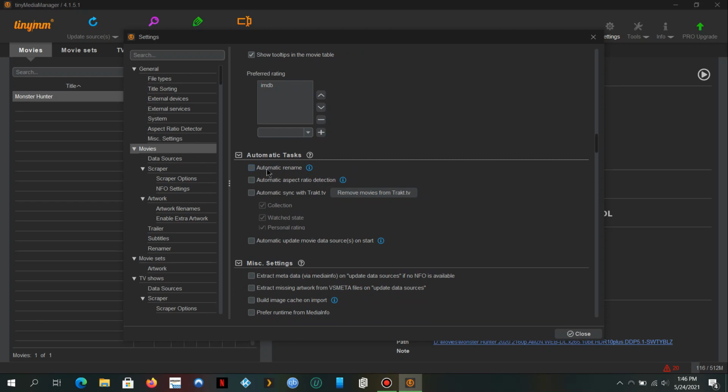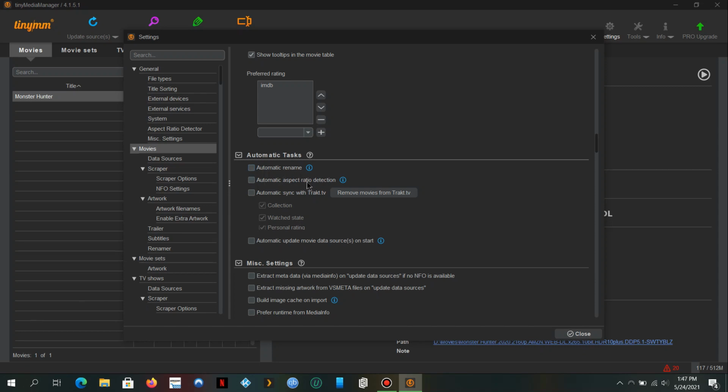I don't really use this, as I like to go through and make sure everything's perfectly correct before I rename something. That way, maybe it doesn't get renamed to an incorrect movie name, or like if you're, let's say for example, you had the movie It. You know how there's the super old version, there's the newer version, there's multiple versions. I don't want it to pull the incorrect version, label it wrong, all that type of stuff. So I leave automatic rename unchecked.